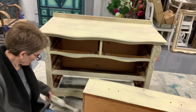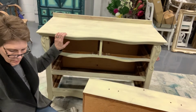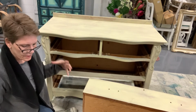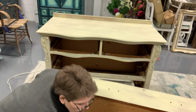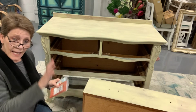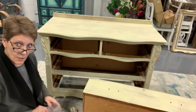We are ready for our next stage. And really we've got our lemon drop yellow mixed with some of our buttermilk paint, so it's kind of this softened yellow look as our base coat. This has got the bond in it. We're now going to mix up our milk paint in Red Wagon and Moody Blue. These are going to be the two main colors on it. And I'm not going to use any bonding agent on these. I want to get some of that chipping, and we'll see how that goes.